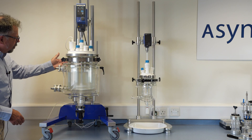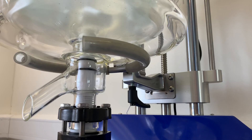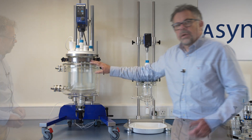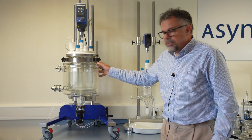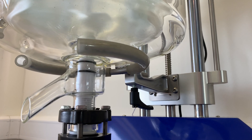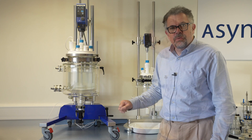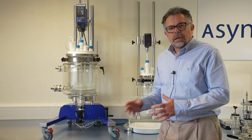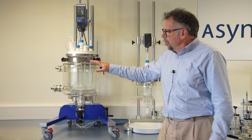At the rear of the unit we have two chariots, and the distance between these can be changed very simply depending on the height of the reactor vessel, making it very easy to swap your reaction vessel. Because of the weight of a glass reactor vessel — especially above the five liter size when full or with a vacuum jacket — we don't just support the vessel from the top; we also support the bulk of its weight at the bottom. The height adjustment mechanism uses engineering bearings so there's no movement or slack, no wobble, and no locking is needed to hold it in position.